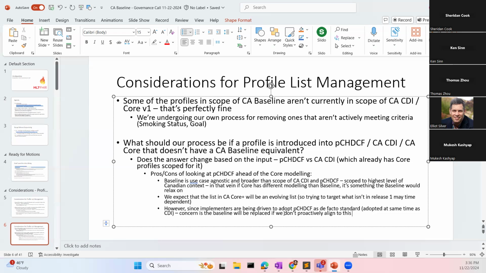community in Canada. So the counter argument that I will make to that is that, at least in my mind, the baseline has a goal of harmonizing authors around how we model particular Canadian concepts. There was always a world that I thought could happen where eventually that would happen, and the underlying profiles that we had in the baseline therefore became obsolete. But that wouldn't be a bad outcome. That would mean that our goal of achieving harmonization in how we accomplish these things in Canada would have been accomplished.